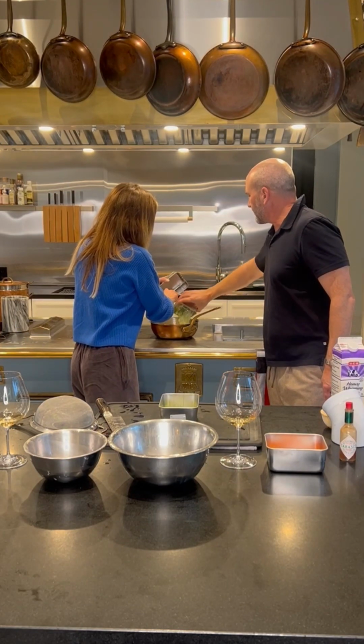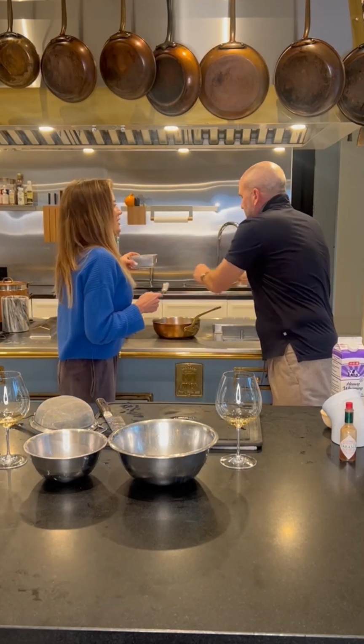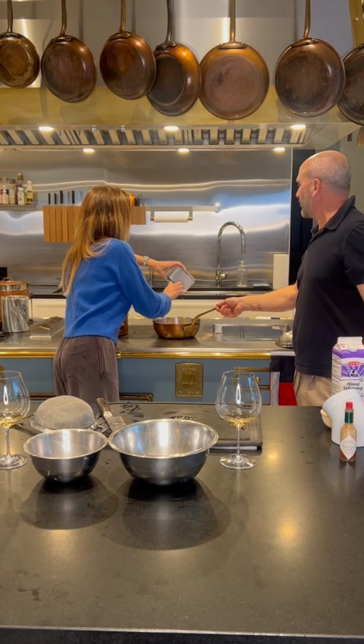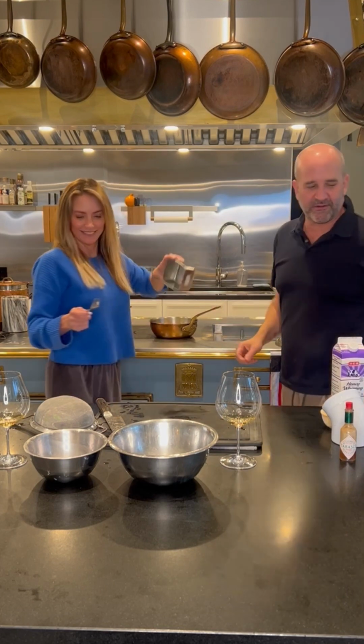Here's our leek. Here's our carrot. I thought you hated celery. Yeah, but it's like stuffing. I know. But do you put it in your stuffing? Yeah, of course I put celery in my stuffing. Of course you do. Of course I do.